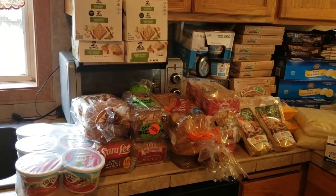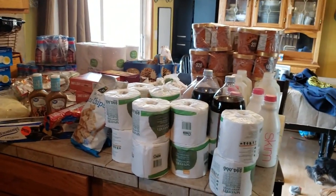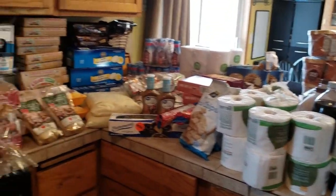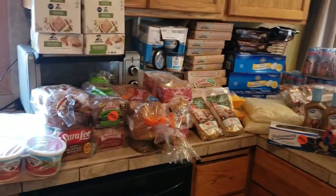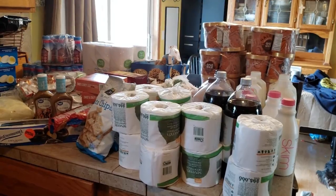I needed the extra to fill in since my food budget is so low. This way I can allocate some of my regular budget for the Thanksgiving meal and we still have plenty of food in the house. Here's an overview of our two shares from Ruby's Pantry — it's $20 per share, so for all of this food I spent $40.